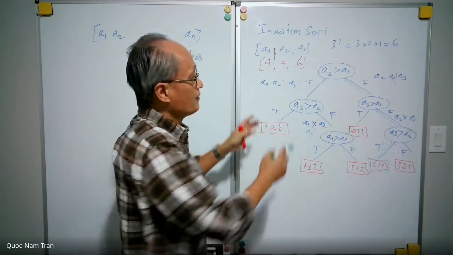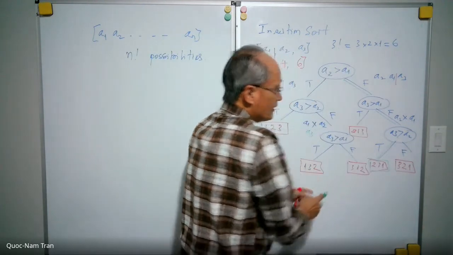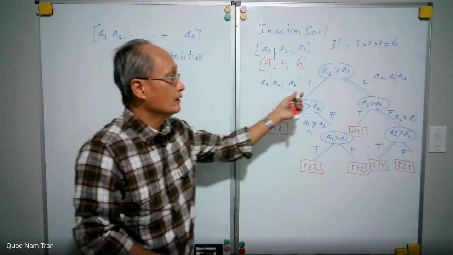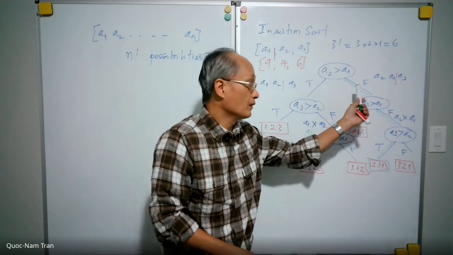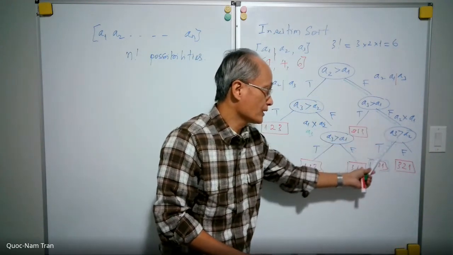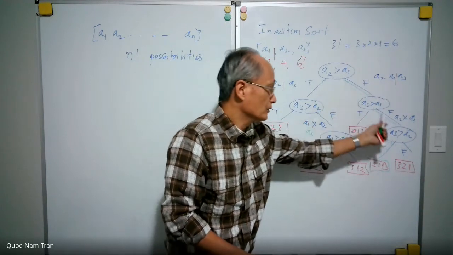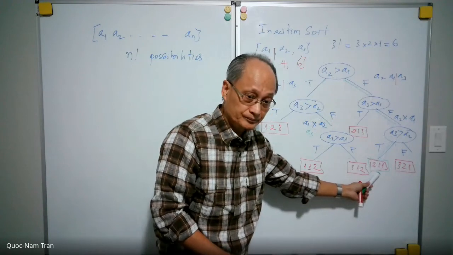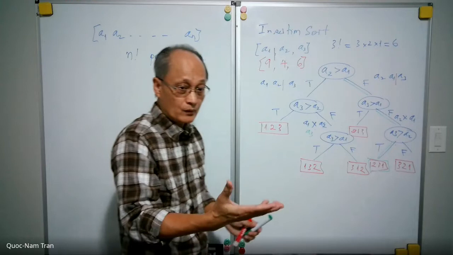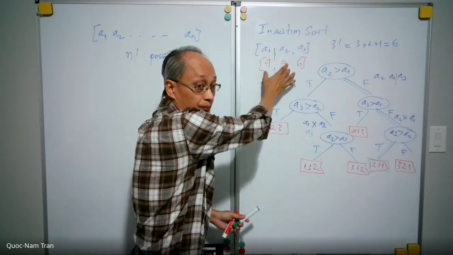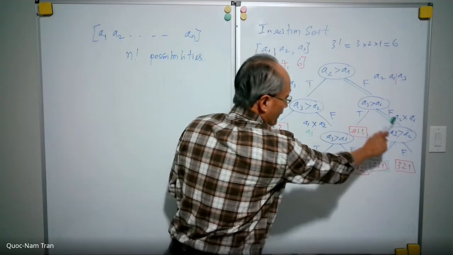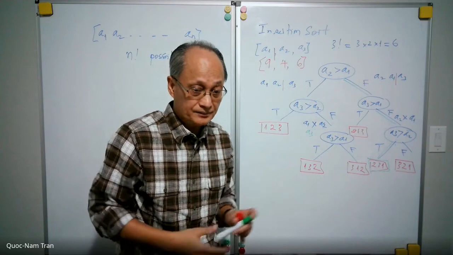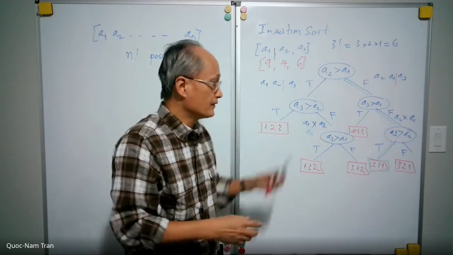So that's it. Based upon the decision tree, if we have a particular input, the algorithm will just follow one branch, starting from the root to the leaf. That will give us the correct answer. So when we apply the algorithm on a particular input, we just go through one branch. That's it. What is the complexity of this algorithm?